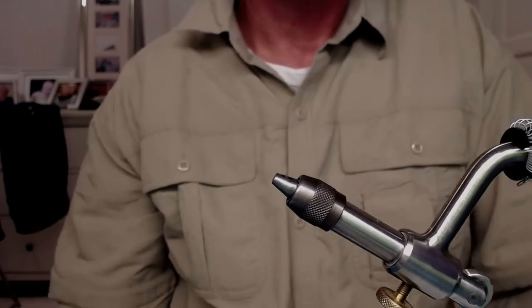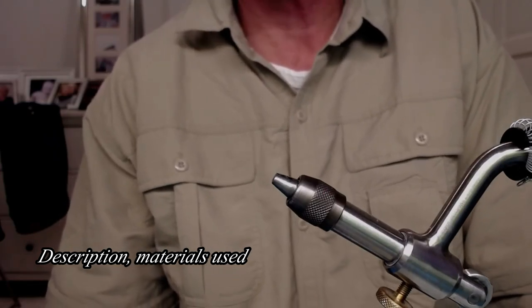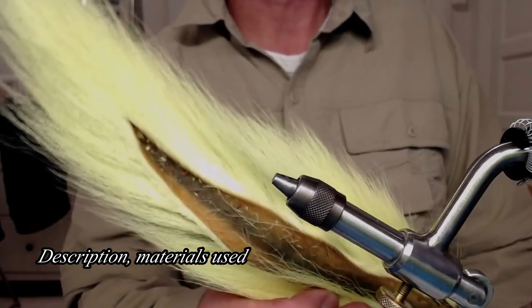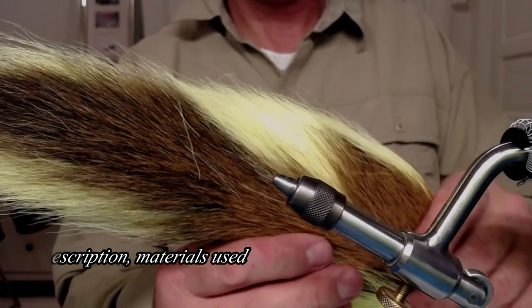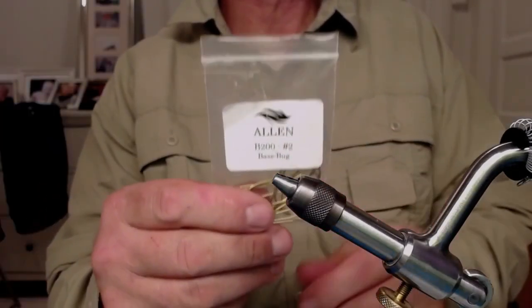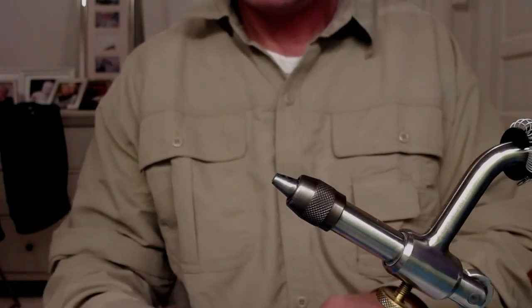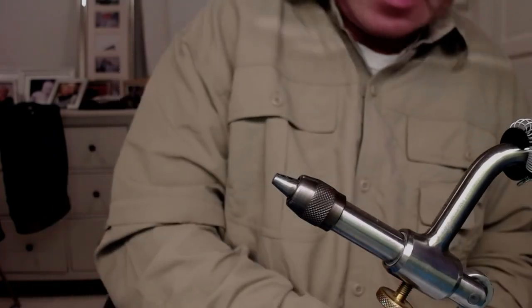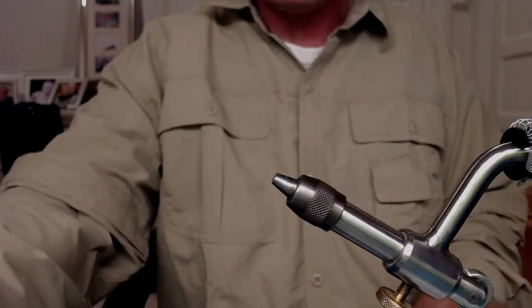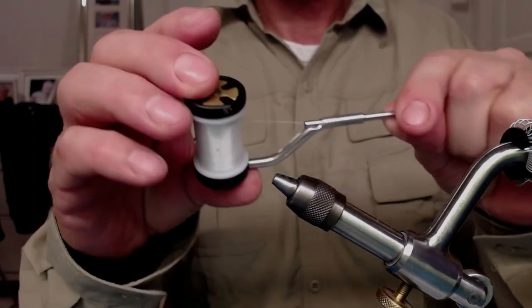Let's get on with the tying then. Now I am going to take a little tour and tell you what materials I have been using for tying this fly. First of all, the main material is yellow bucktail — looks like this. It is not a very big bucktail but it is okay. And I use this hook for tying: Alan fly fishing Bassbug B200, size 2. And I got some GSP thread, 50 denier.